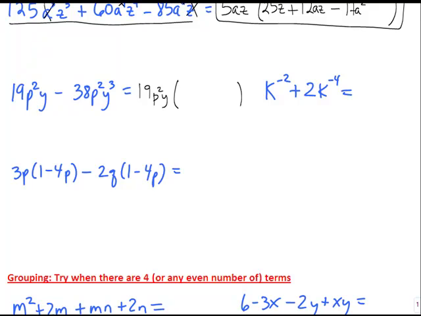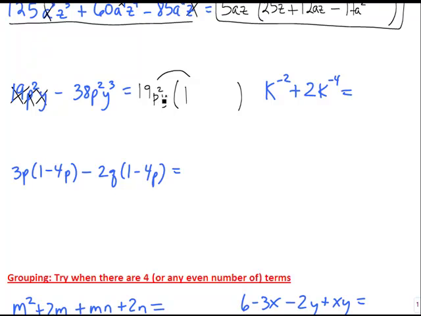So in parentheses, we're going to write what's left over. Now notice on this first term, I pulled out the 19, I pulled out the p squared, and I pulled out the y, so it doesn't look like there's anything left. It would be incorrect, however, to put a 0 here, because remember, if we redistribute 19p squared y times a 0, that would give you back 0, not 19p squared y. So the 0 is wrong, and instead what we're going to have left is a factor of 1.